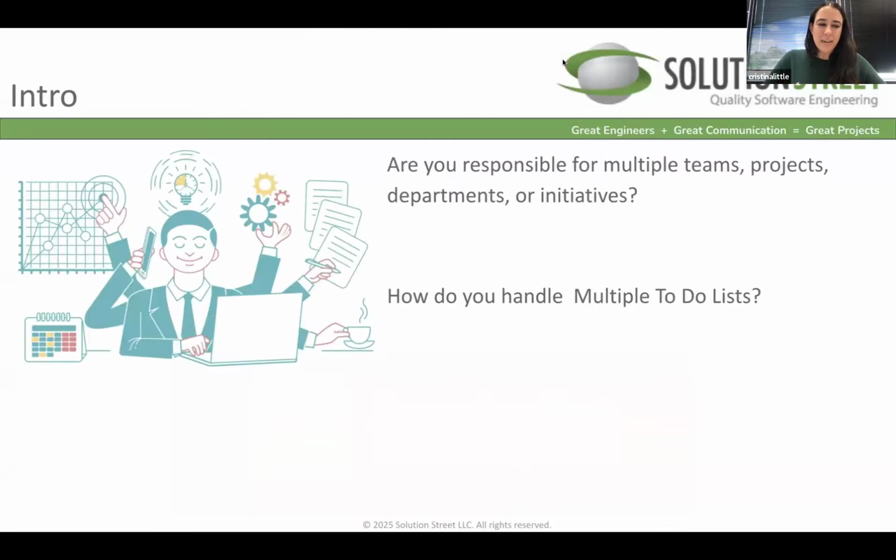But I wanted to look broadly at the scenarios where we have multiple responsibilities, multiple teams, or departments or initiatives. And in the big picture, how do you handle these multiple to-dos across various different methods?